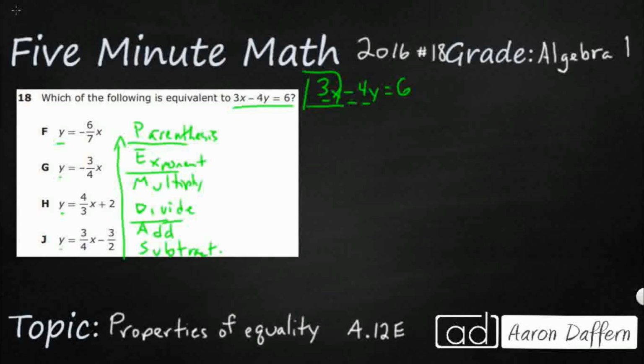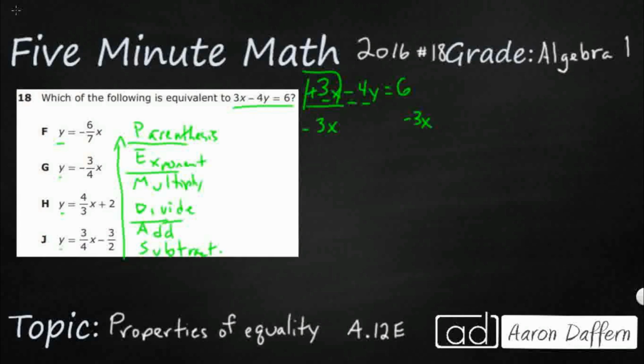So as I'm looking at how do I get rid of these three different things, I can get rid of this whole thing by itself, because it's just being held on by this subtraction here, right? So we're at the addition and subtraction level. So this whole chunk is a positive 3x, okay? So what I could do is I can subtract 3x from both sides.